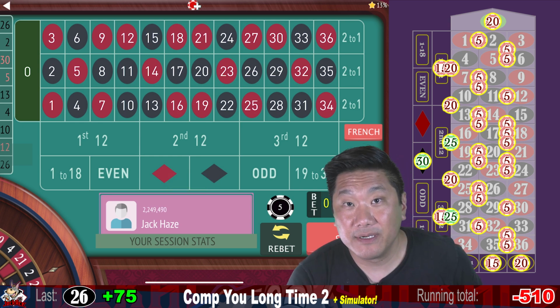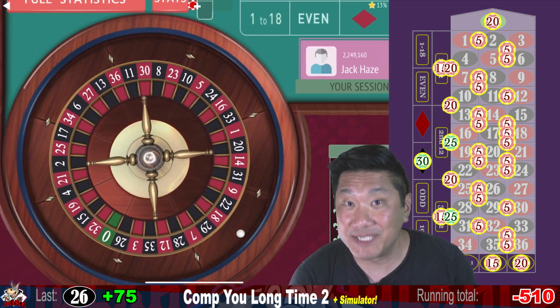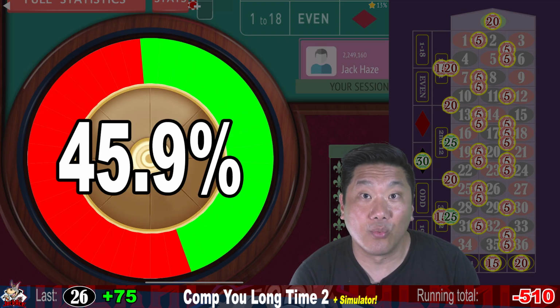The wheel coverage, you're actually betting on every number. So in one sense, you have 100% wheel coverage, but in reality, only 46% of the numbers are winners.